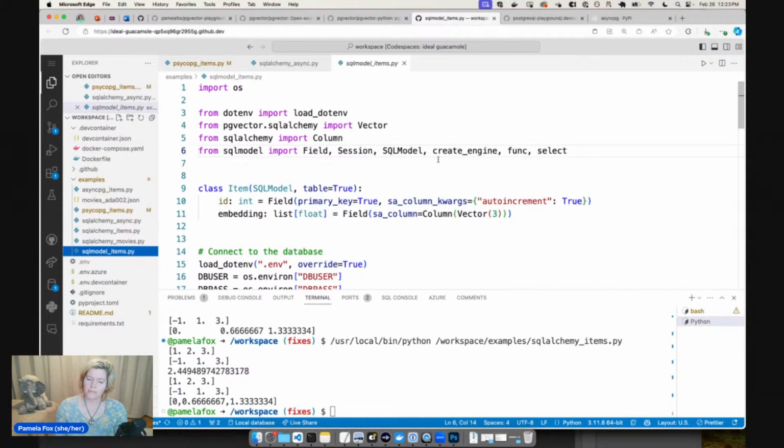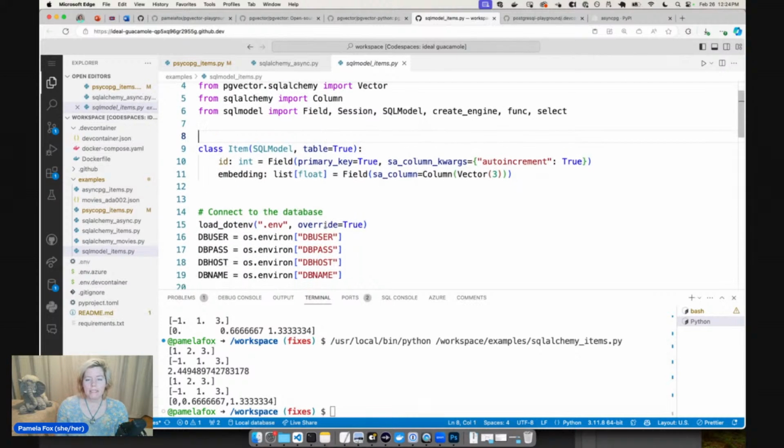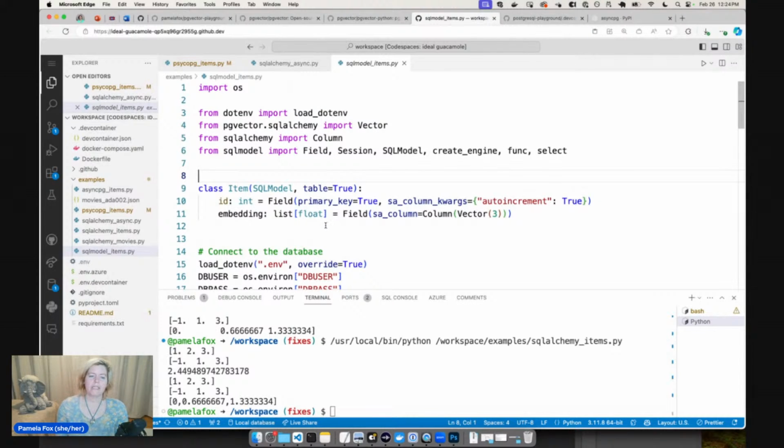So SQLModel is created by Sebastian, who created FastAPI. And it is what he recommends for using with FastAPI because it's based off Pydantic models. And people who like Pydantic models are going to gravitate towards SQLModel. So there do seem to be a lot of people using it. I tend not to use SQLModel because it is actually a wrapper of SQLAlchemy.